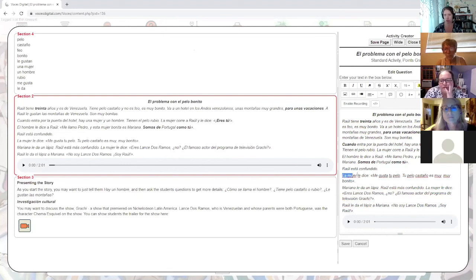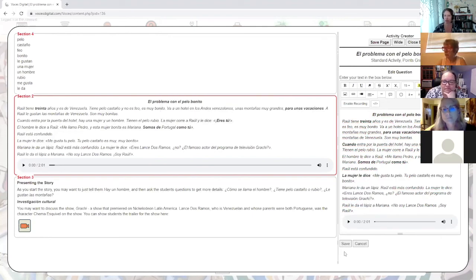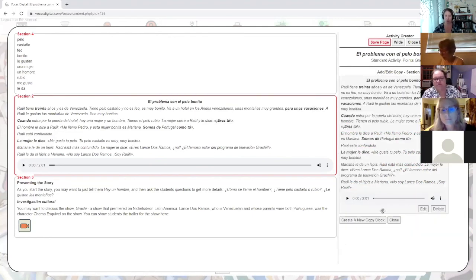You can do entire phrases, and you can do it really quick. Then you click save and it will be there when you go back to the page.